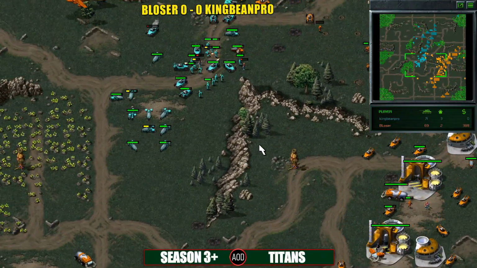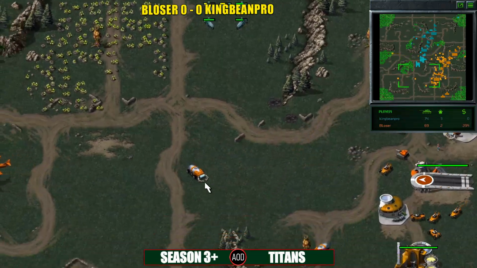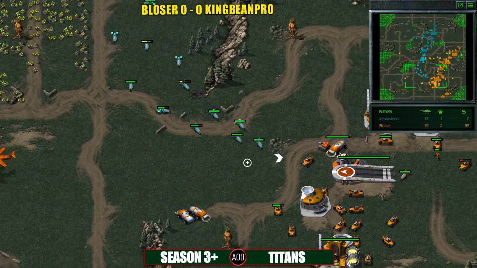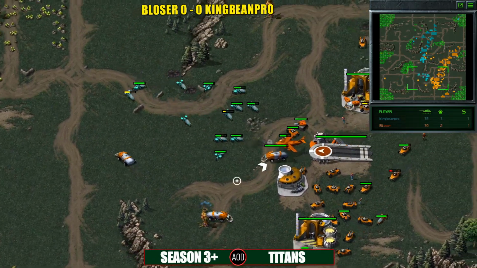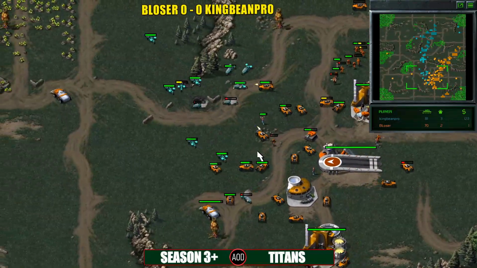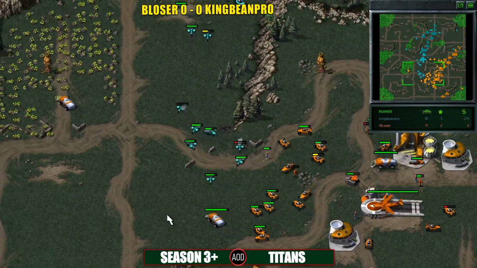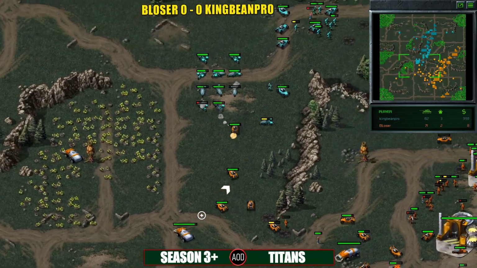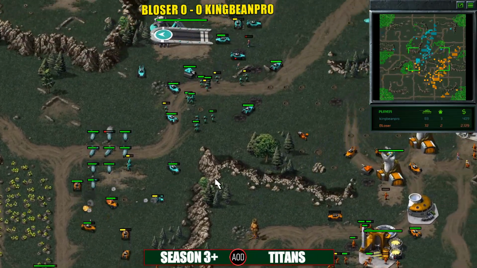But Kingbean's possibly trying to snipe maybe a harvester that's wandered over to the other Tiberian field because these have been used up. He's coming in with the bikes. BLoser's trying to bring his units back around. Managed to defend it and push those bikes off. If these bikes turn around and take out these harvesters, that could be devastating for BLoser.